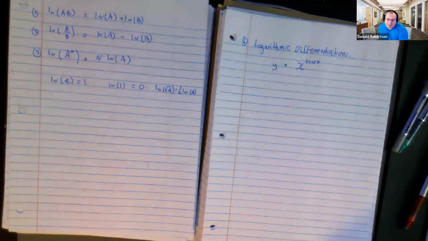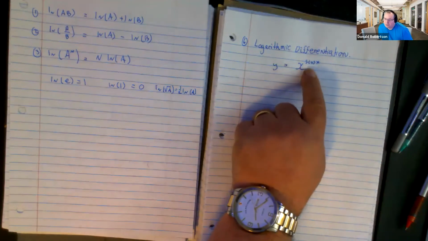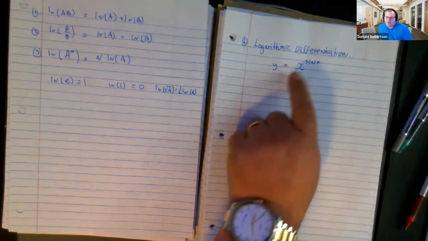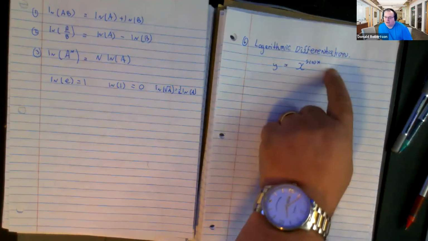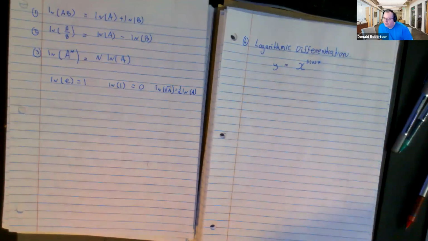That, in my book, is a weird power. Right, x cubed is normal, right? x to the -2, even x to the half is okay, because those are just power rules. This is not, let me say that again, not a power rule. So if you think, oh yeah, you just go sine x times x to the power of sine x minus 1, just doing the power rule. It might seem that that would be a sensible approach. It's also wrong. It's not the answer. The way you get the derivative of weird powers, like this one, involves a technique called logarithmic differentiation.